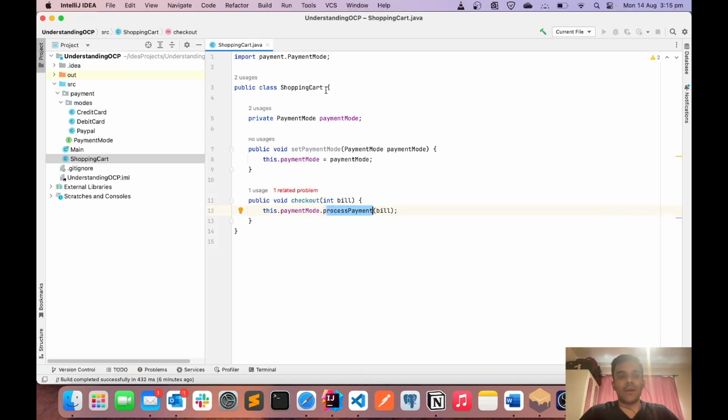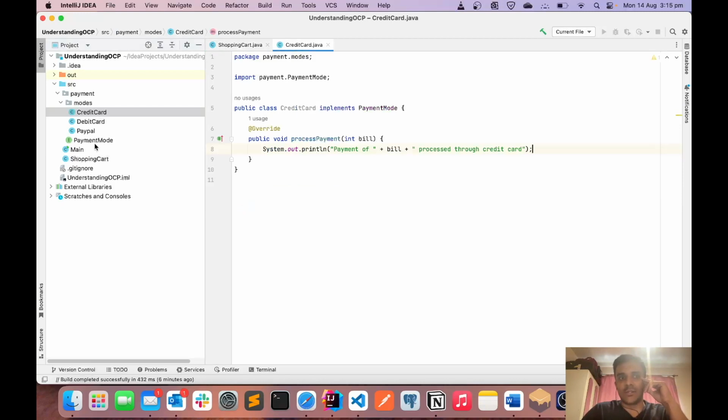So this is a revamped shopping cart, and as you can see, it has the liberty to set the payment mode whatever it likes, and then check out with the respective bill amount, and it doesn't have to care about the business logic as it is being handled in the respective payment modes.